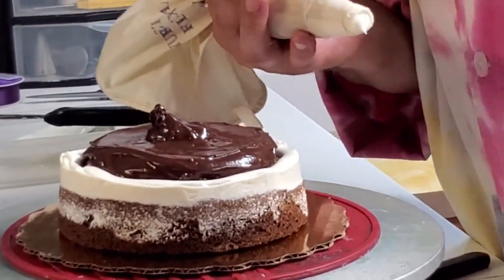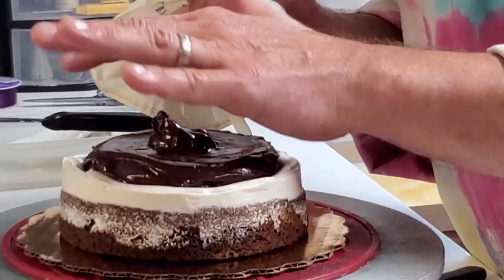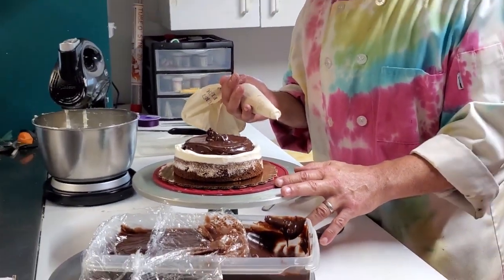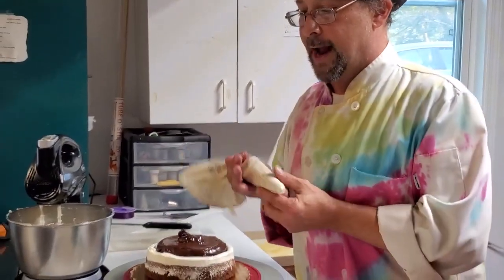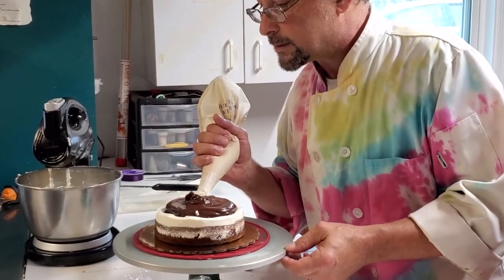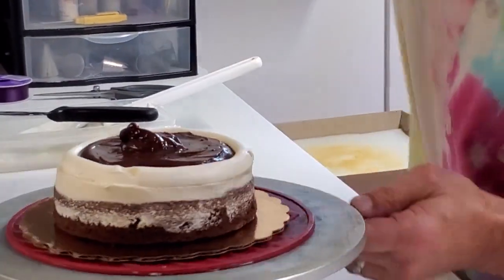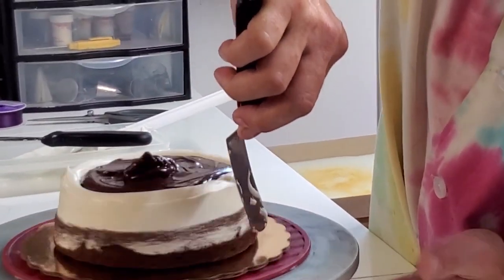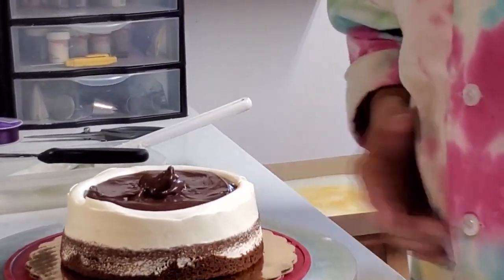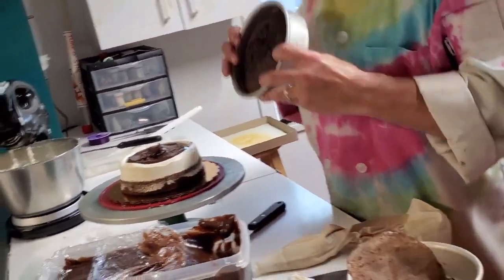So rather than putting my cake on top right now, I think that I'd like to put another layer of icing around the edge, just simply because I'm afraid that if I put that cake on top, it's going to squirt that chocolate right out. So let's just add another layer right now. And then of course we want to smooth it out. Now we're ready for this other cake layer.